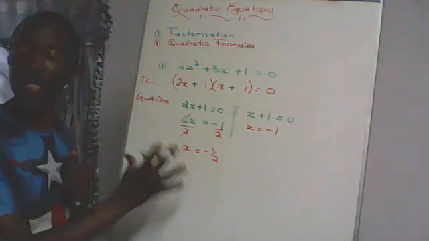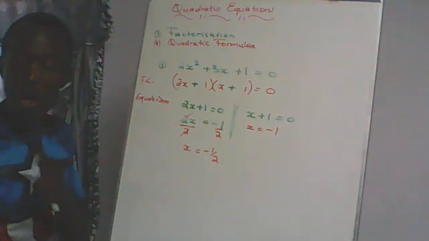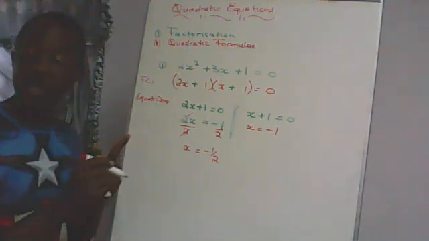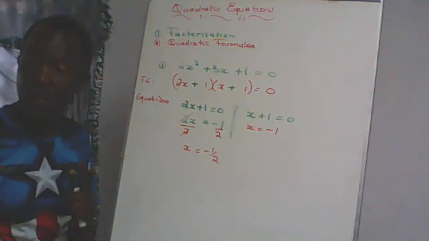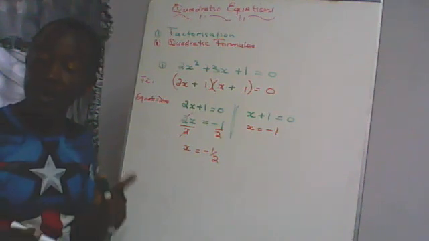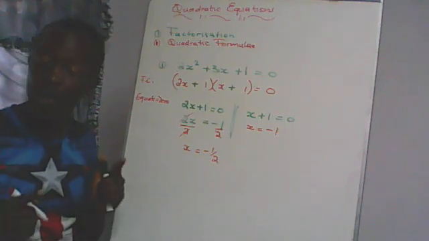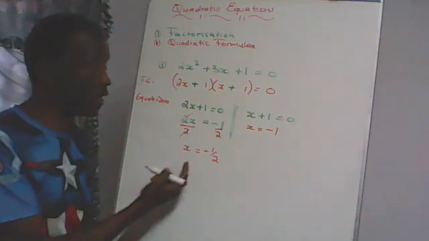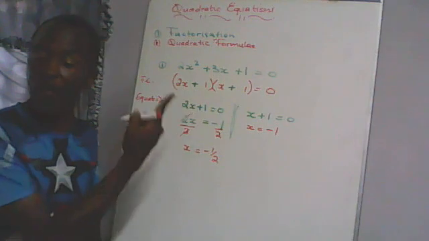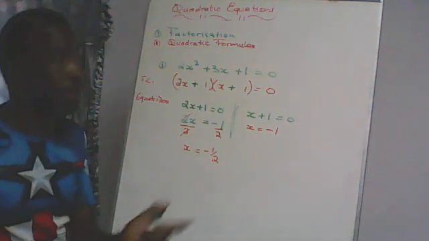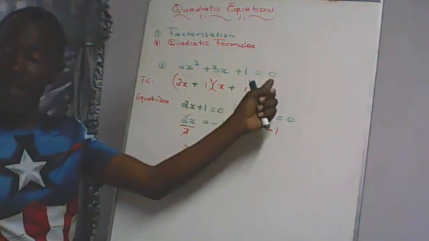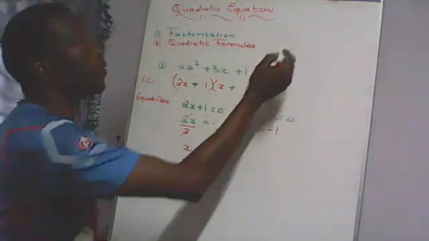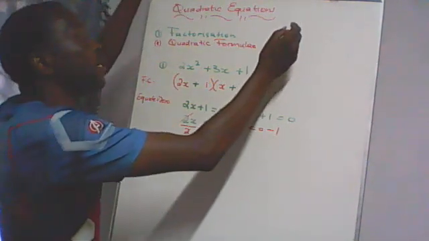So that's it. Now, what do you do next? Are you sure that these are correct? Without substituting in the original function, you can't tell whether this is correct. In order to assure yourself that it is correct, substitute each and every x value in the original function to get the right-hand side. The right-hand side is 0. Therefore, let's check.